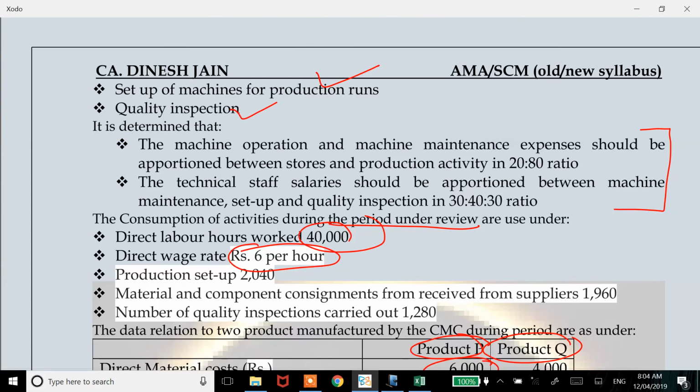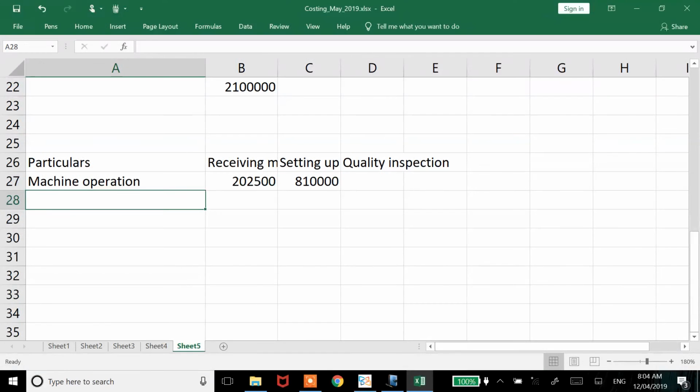Again same ratio, machine maintenance also 20:80. Now technically what I am doing is a primary overhead distribution, which you could have learnt at IPCC level. Basically you have a cost and you distribute to the various activities. See, the analysis goes through 2 stages. If the question gives you the activity wise cost, then great, I directly do the working note. If they don't give you activity wise cost and they give rent, salaries, then you will have to distribute rent to the activities, distribute salaries to the activity. After doing the distribution, you do the step again.